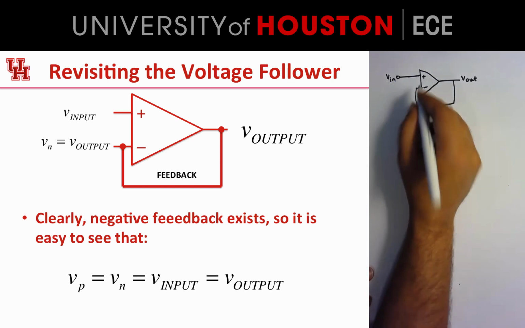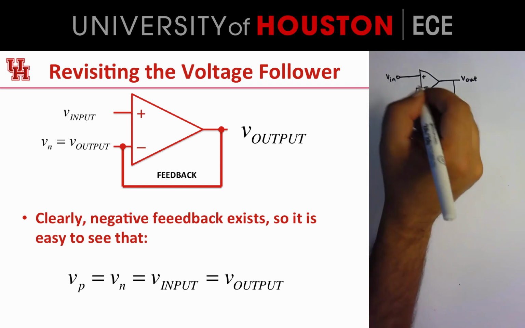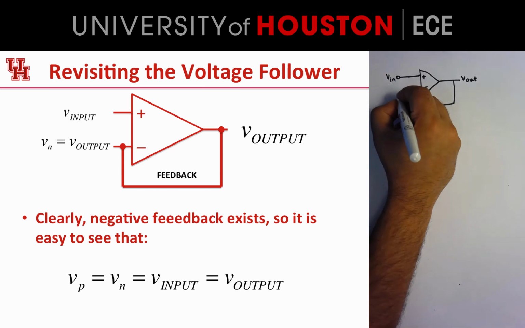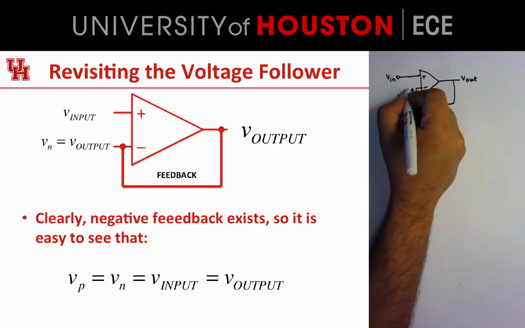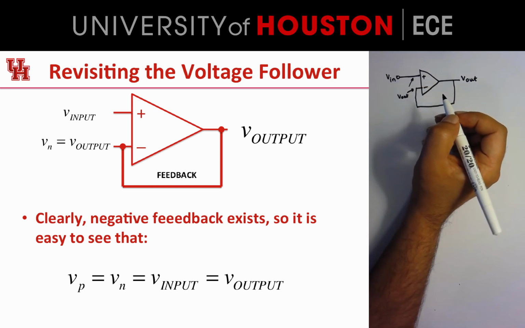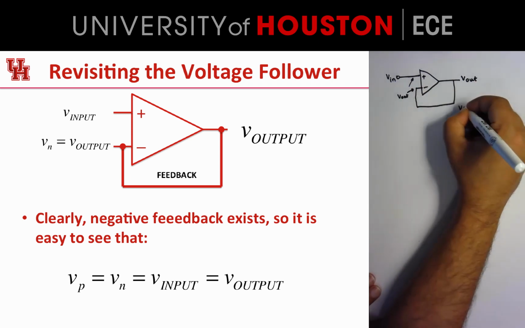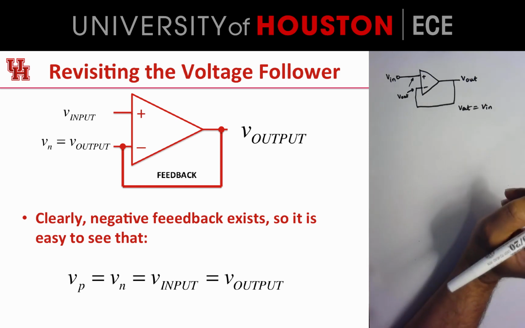Okay, and this is just a straight wire going like that, right? So we can immediately write down the voltage at this point. The voltage at this point is simply going to be equal to V output, right? And we know that this voltage is going to be the same as this one, right? And this is V input. So we know immediately that V output equals V input. That's all there is to it, right?